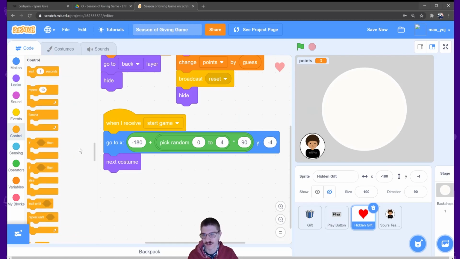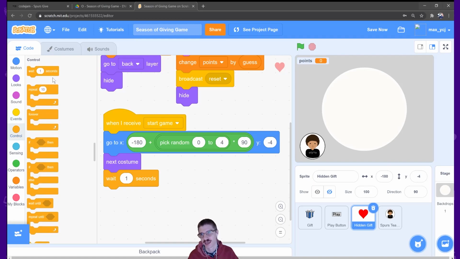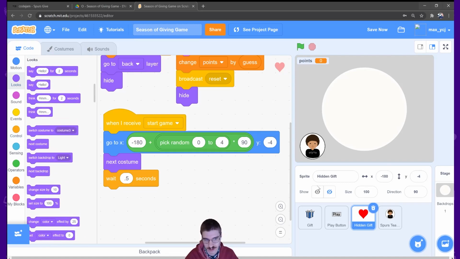So we're going to wait for a really small amount of time, and we're going to make this amount of time a half a second. You can find the wait block in the control palette here on the left, and we're going to delete this 1 and type in a decimal or a period and then the number 5. And that'll allow us to wait for half of a second before we actually show this sprite.